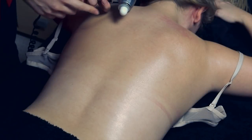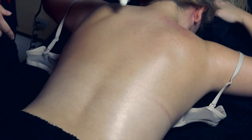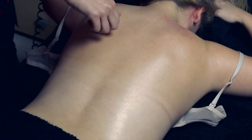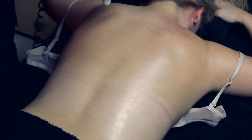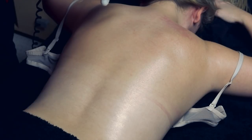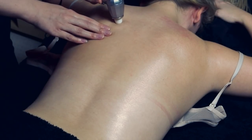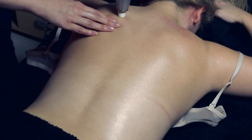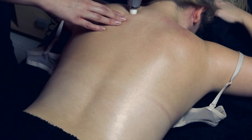So this is the smaller attachment. It's more for working in direct areas, specifically areas of tension, knots and nodules. So again, make sure it's securely attached. You can test it on yourself. If you need to adjust any frequencies, then you can change them manually. And what you would do is just support with one hand and just work over areas in very small circles, and it's just helping to release any areas of tension there.